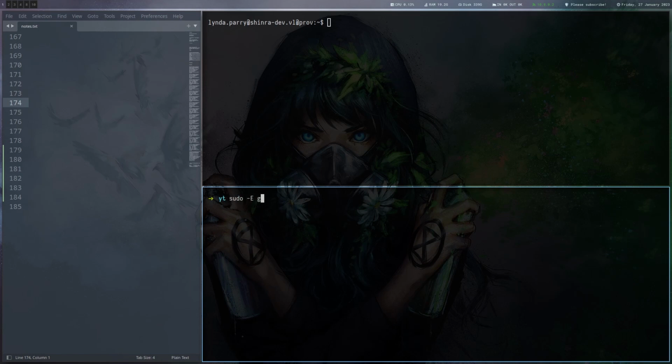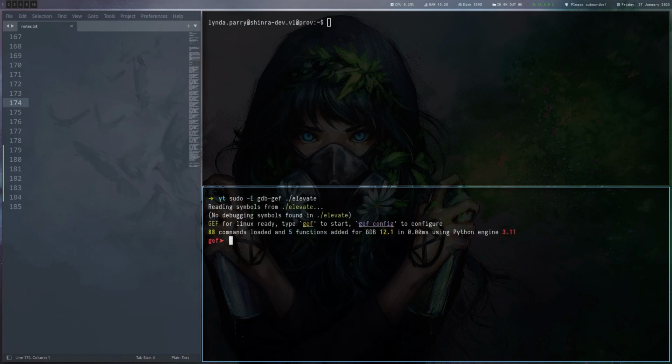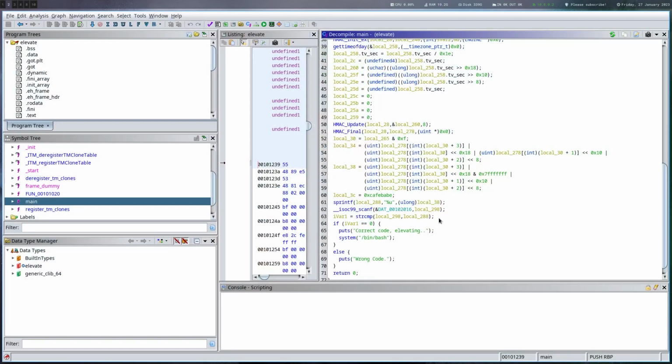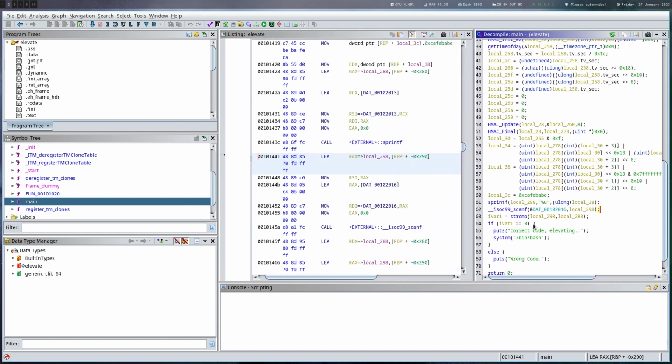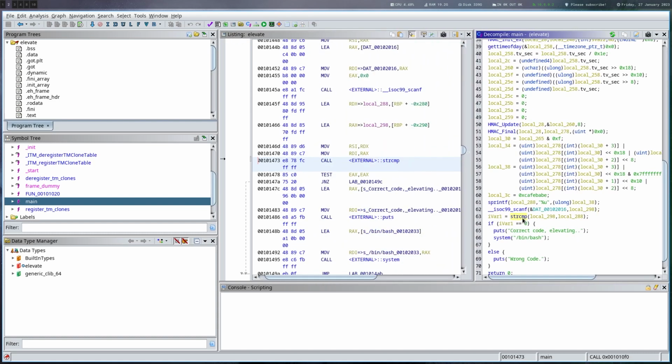So let's do GDB. I use the GEF variant because it has some nice additions. Use whatever you like. And now we can run it. And actually, let's find a good place to put a breakpoint here. Ideally, I want to have a breakpoint on the string compare, because that will allow us to see, basically, if we try to overwrite it, what's actually in memory.